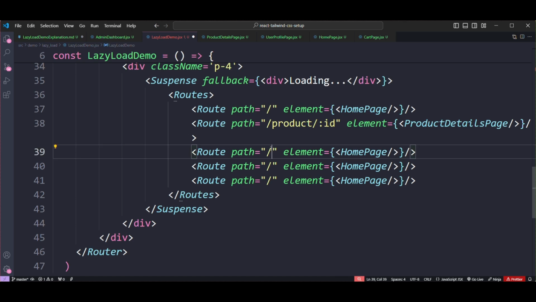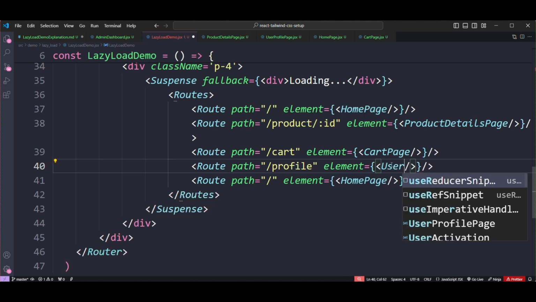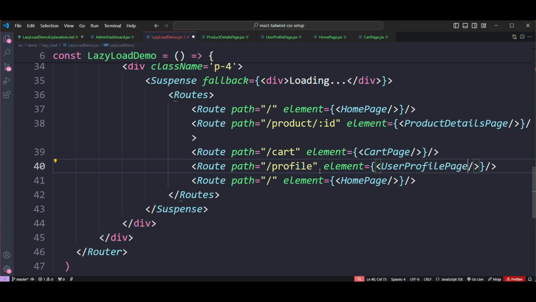Next is cart. The path to cart is this. So when the application navigates to /cart, the component that should load is the cart page component. In a similar way, for the profile path, it's user profile page.